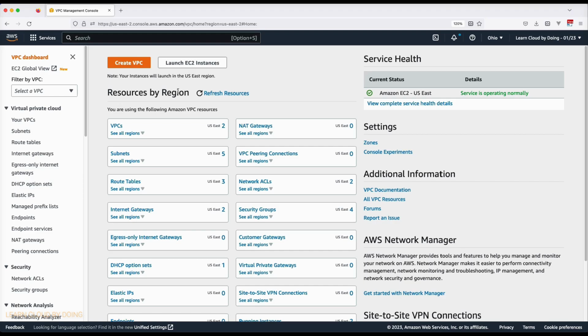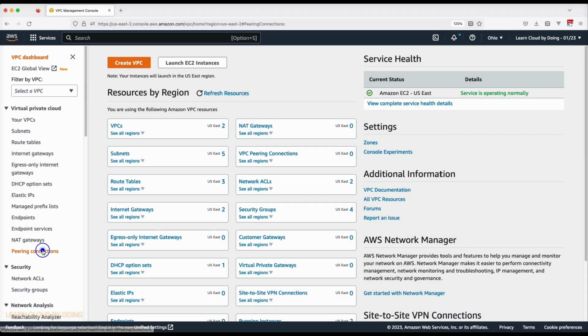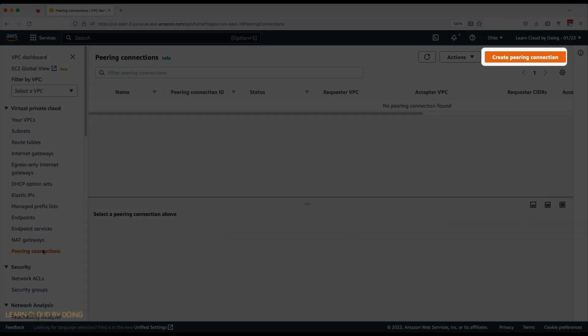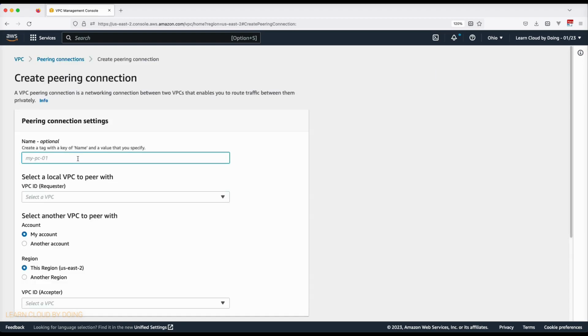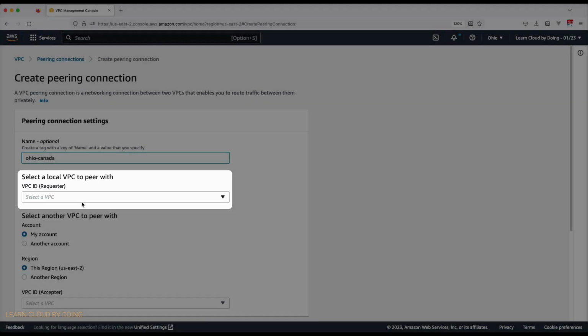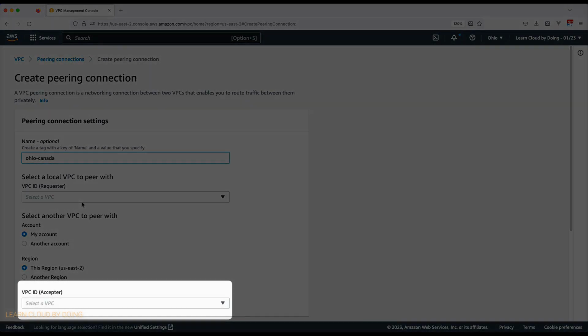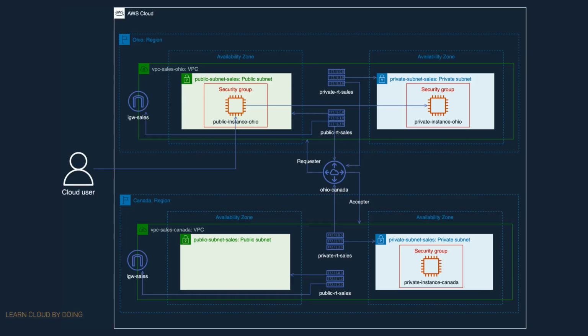Head over to the VPC console and create a peering connection. A peering connection has two ends. One is the requester, whereas the other is the acceptor. The acceptor must agree to establishing a peering connection.